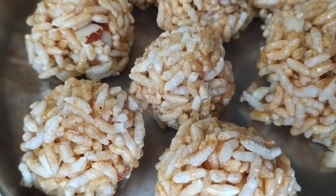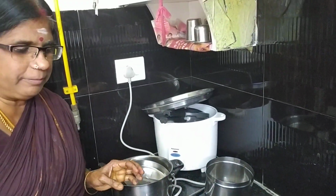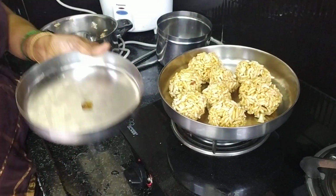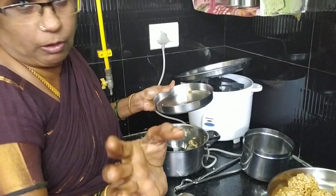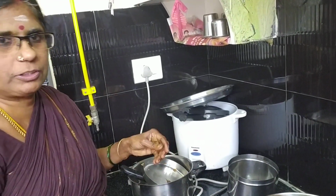Days over. I told you, ready. Again, I am showing one time what the consistency is. See, can you hear this? If you put it here, this is the consistency. If this doesn't come, the laddus will not come. When this comes, immediately switch off the stove. Okay. Switch off the stove. Then you will make it.